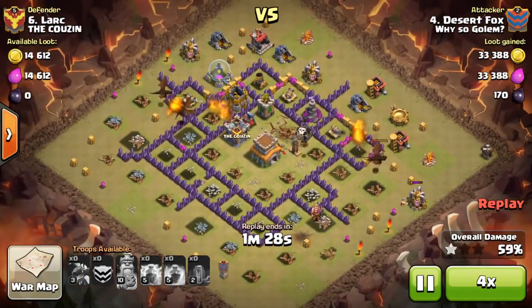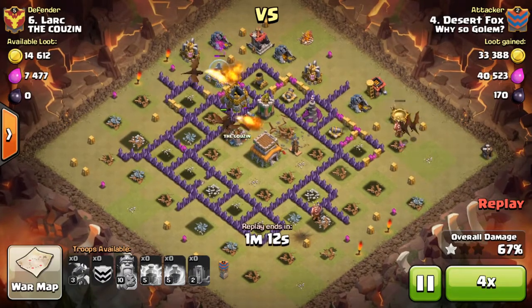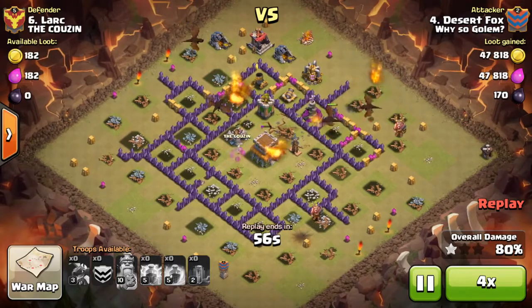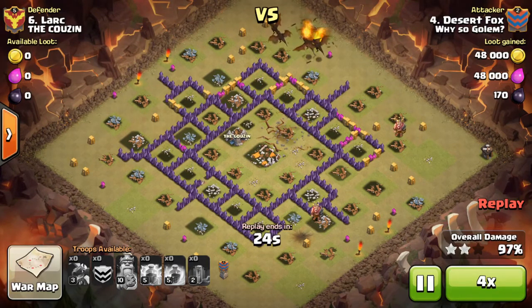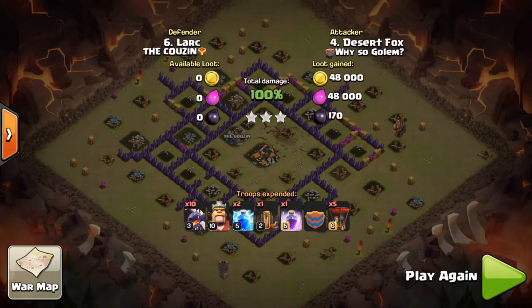Honestly, without that rage spell, I think I would have missed the 3-star. This would have ended up being a 2-star raid, and I would have been like, man, how did that happen? It's only level 5 air defenses. But really, guys, invest into that Quake spell. If you're a Town Hall 8, it brings things to a whole new level. It makes your dragon floods a lot stronger. So this is the winning combo, I think, now for Town Hall 8.